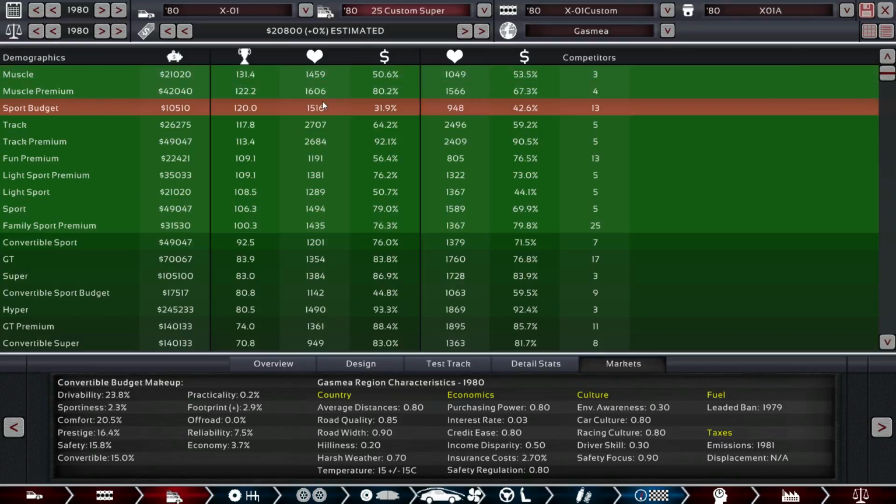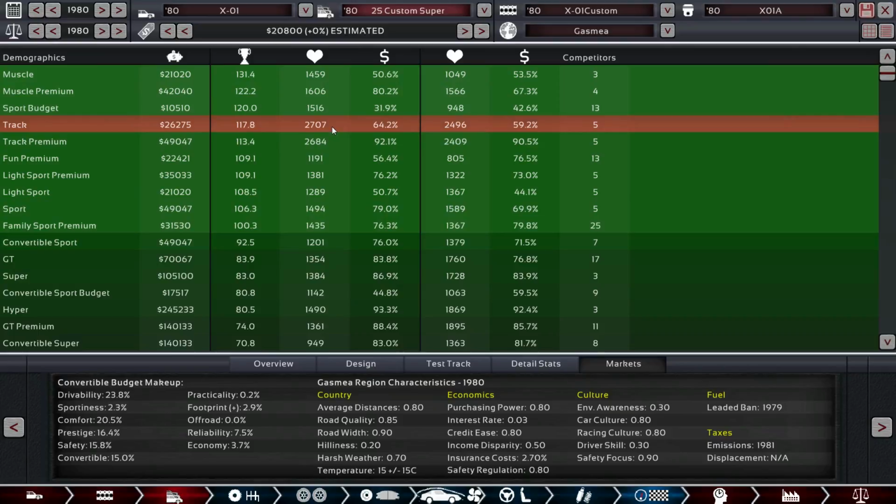Oh, we're winning there, but more expensive. We're winning on track, actually, and we're cheaper. Huh, nice. We are winning on track premium, and we're cheaper. We're winning on fun premium, we're more expensive. And we're winning on light sport premium, but we're cheaper. Light sport, we are not winning, and we're more expensive. Sport, we're not winning, but we're cheaper. Family sport premium, nice. I don't know how we're even rating for Family Sport Premium. For the love of all that's good and holy, this is a performance car.